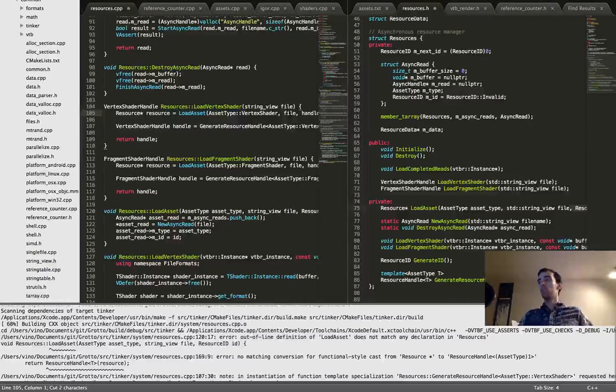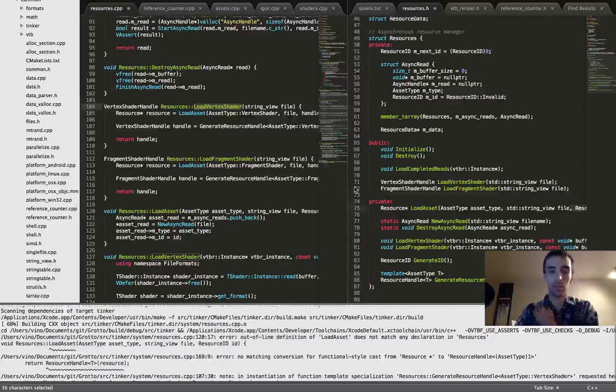This is weird because I'm loading a fragment shader or a vertex shader or something like that, but if you call this function and there's already an existing fragment or vertex shader, you don't want to load it again. You just want to get a handle to the thing that already exists. I'm not handling that yet.